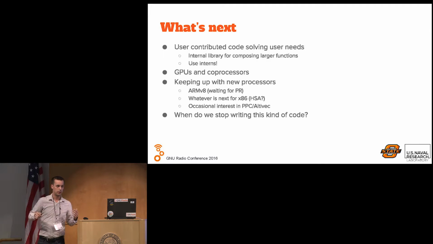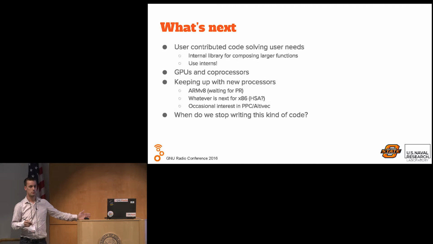So again, one of the questions that I get often is what's next? That's definitely going to be user contributed code. So if you have code that's not running that fast, then use VOLK and try to speed something up. One of the things that we started last GRCon that I thought would be useful, I don't think anyone has used it yet, and it's not in a super stable state right now, is this internal library of intrinsic functions. I'll walk through that on my code walkthrough on Friday. If you're interested in using VOLK or learning how to use it, I'll go through it in pretty good detail on Friday.